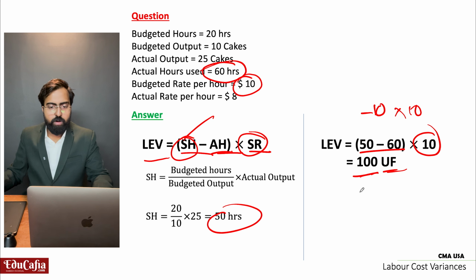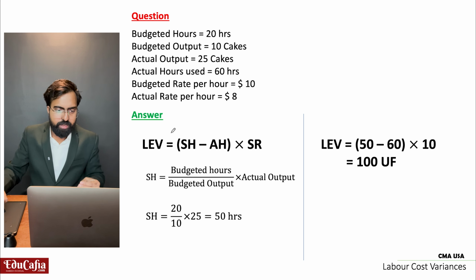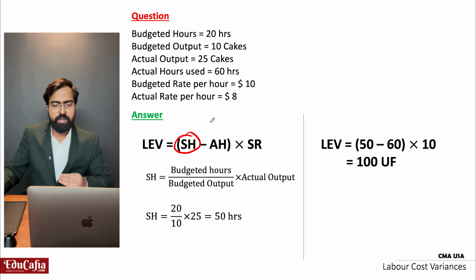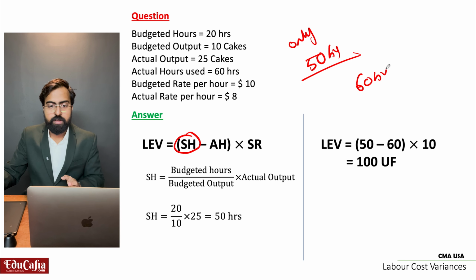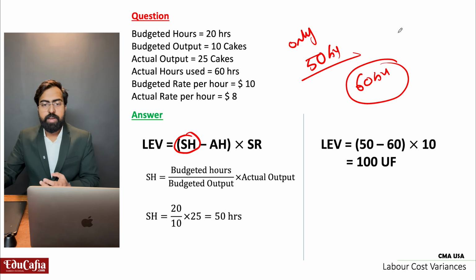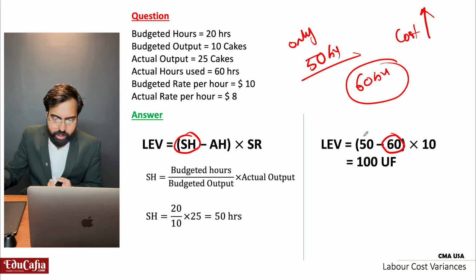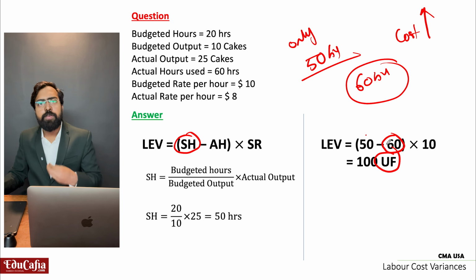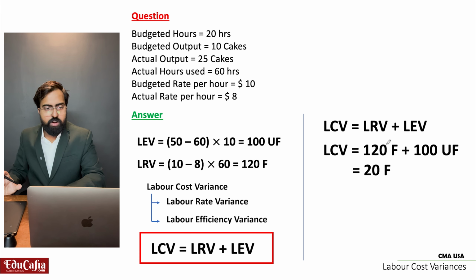You got it? So you may have a doubt. Why does negative become unfavorable, positive become favorable? See, here is a simple logic. Standard hours said 15. You have to work only up to 15 hours. But you have worked 16 hours. If you are working more, it is increasing the cost to the company, right? So here you are working more. So unfavorable. That's all. You are working more, unfavorable, because the company's cost is increasing. Simple logic. You got it?